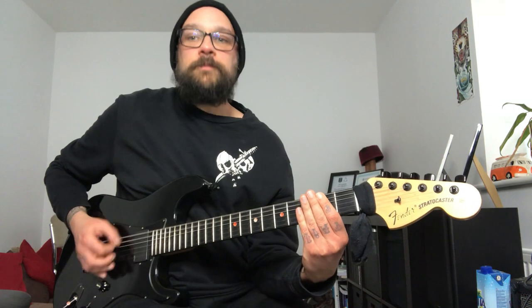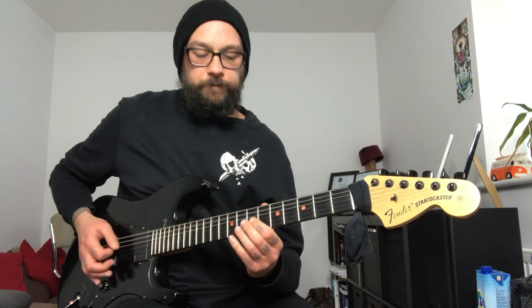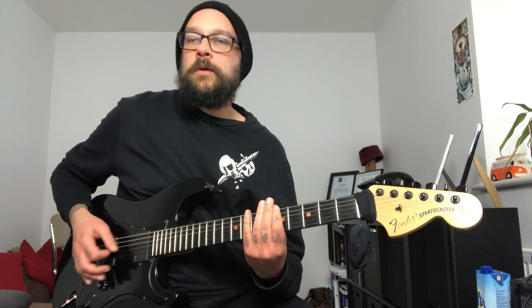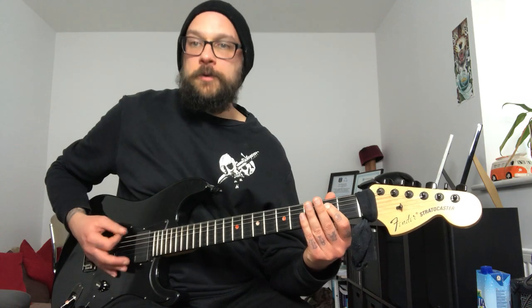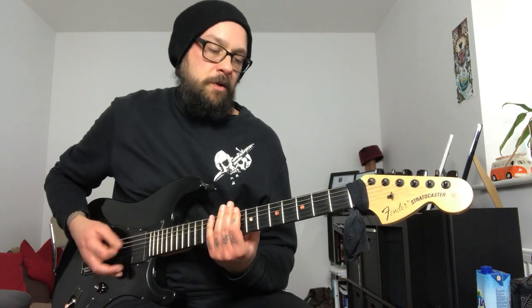So it's just 1 and 2 and 3 and 4 and for the right hand, and chords change at the same time. So let's have a look at that. Start with eights. Here we go. So we'll be playing eighth notes, so 2 notes per beat.